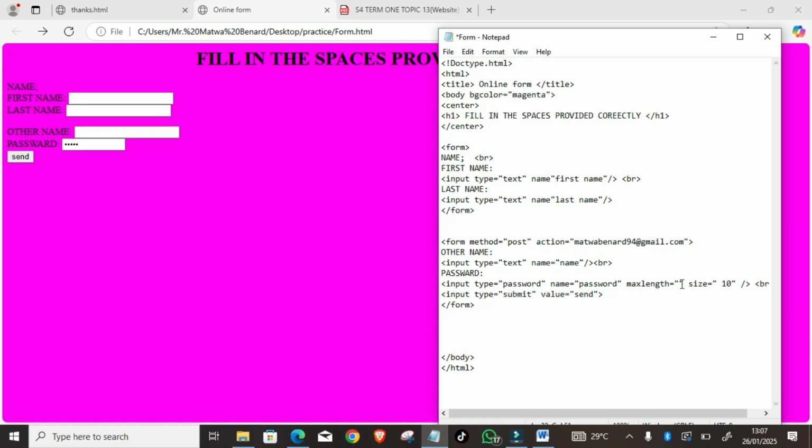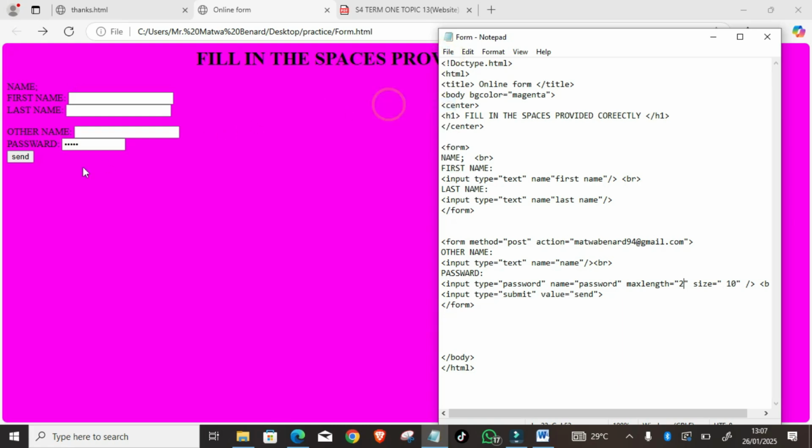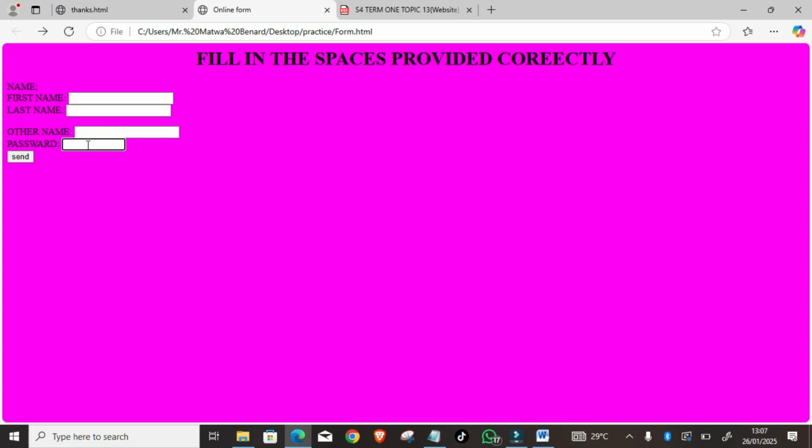So what if I want to put it only as 2 digits? In other words, here is supposed to only accept 2 digits. More than 2 digits is not supposed to show. So I save, and here it's supposed to accept only 2 digits. Let me see.